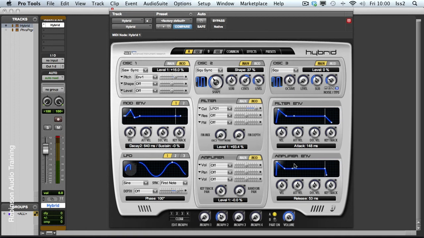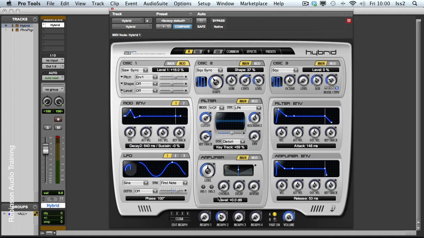Now there are at the bottom here 4 morph controls. Morph controls allow me to control multiple parameters with a single pot. To assign things to be controlled by a morph, first thing you need to do is to choose which one of the 4 you want to edit. So let's start with number 1. I'll hit clear, which will get rid of any previous morph assignments.